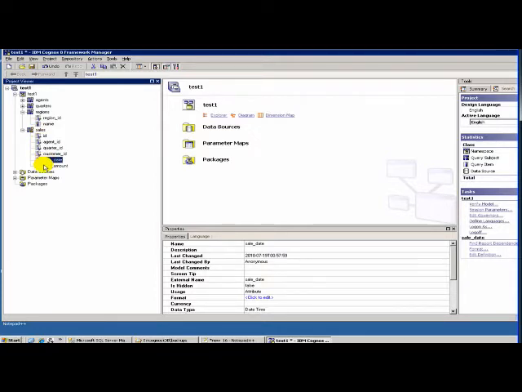Now these are query items, and any of the query items which will be a fact, meaning it will have some numbers which will show up in the report, will typically have this icon, which represents a measure. For example, measures for a sales table would be a sales amount or a number of sales.